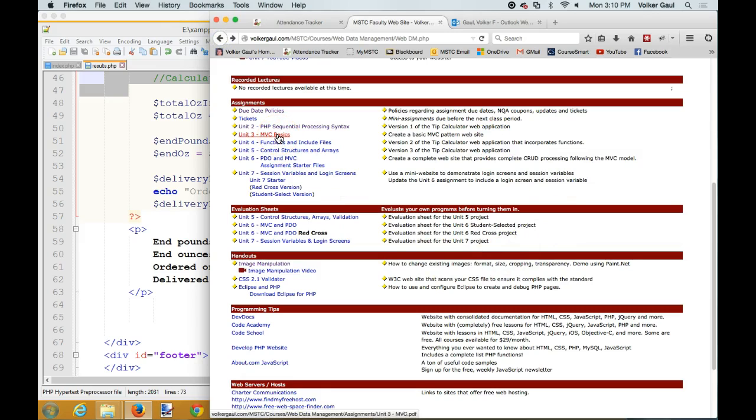Now the fun starts. This is where things can start getting complicated and you'll be going, why am I doing this? Until we apply it to a very complicated project like the systems project, and then you'll see the value of it.